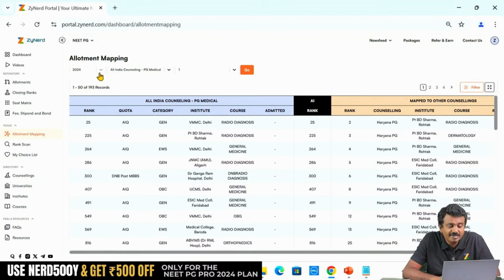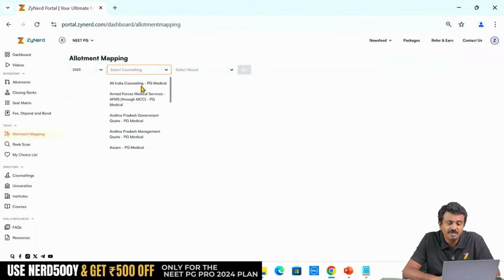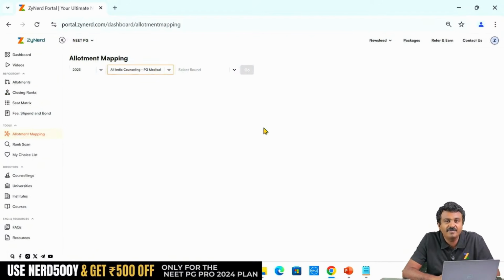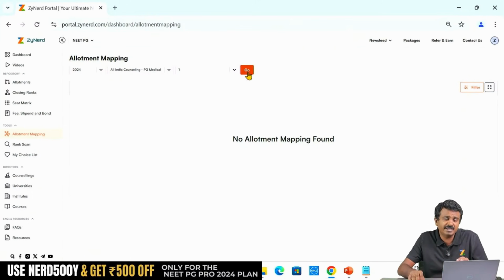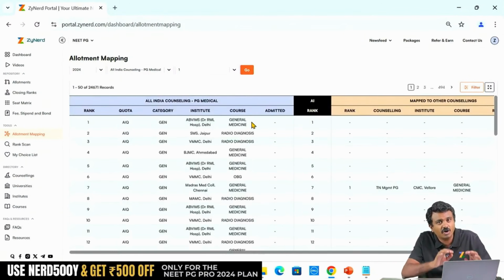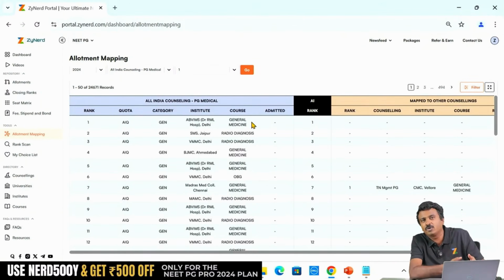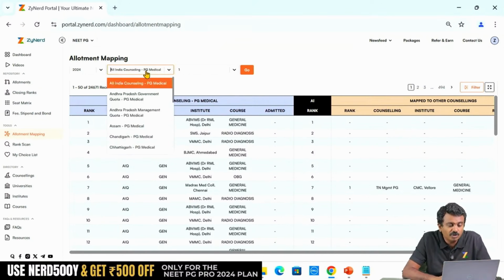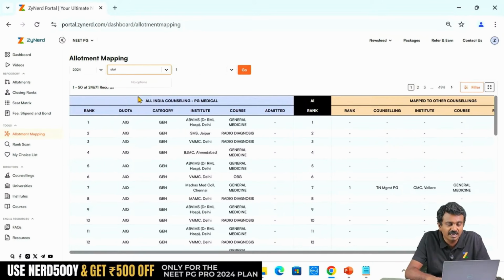Now, we look at 2023 as an example, because 2023 alone we have a reference point for state round 2 reference. So we look at 2023 as an example, but right now the primary thing that you need to remember is we are all looking at All India round 2 possibilities. It is for All India round 2 possibilities, right? We looked at primary counselling as All India.